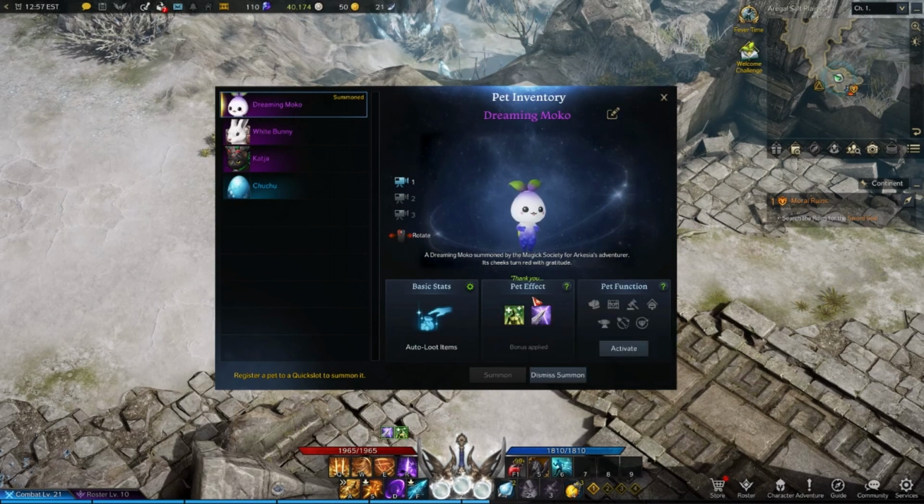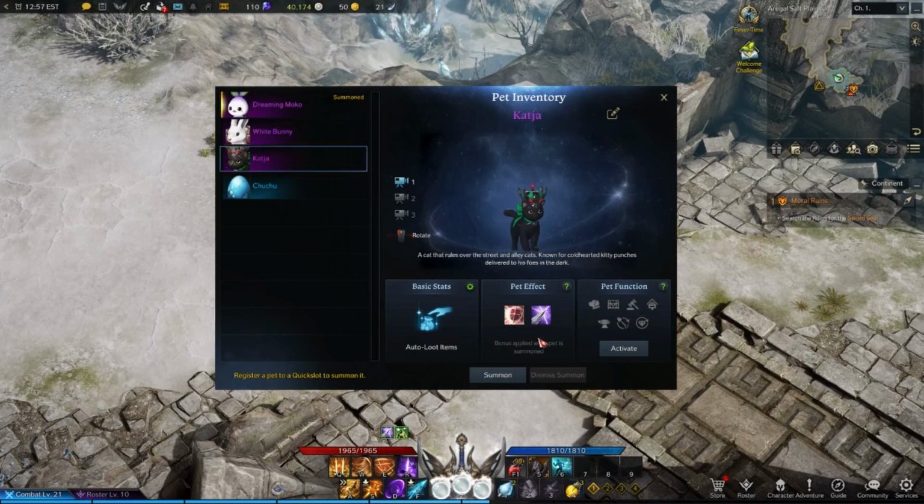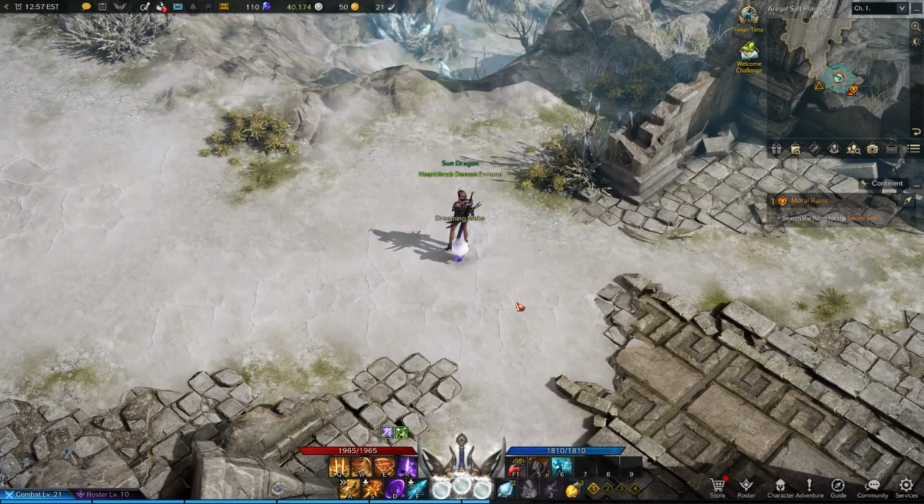And I don't know how to change the pet effect. I wanted to get the defense enhancement, but I think I have to go back to Pride Home to do that. See, this one has the defense enhancement since I changed it a while back. Oh well, okay, crits are fine. I'll take the crits.